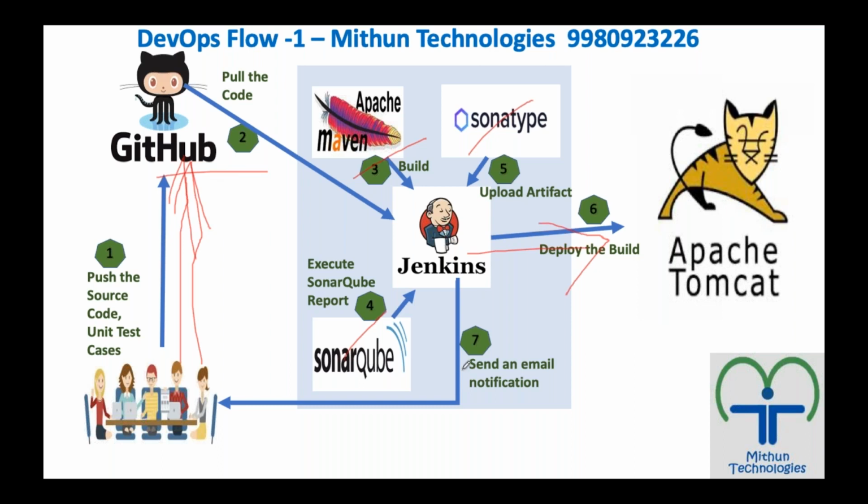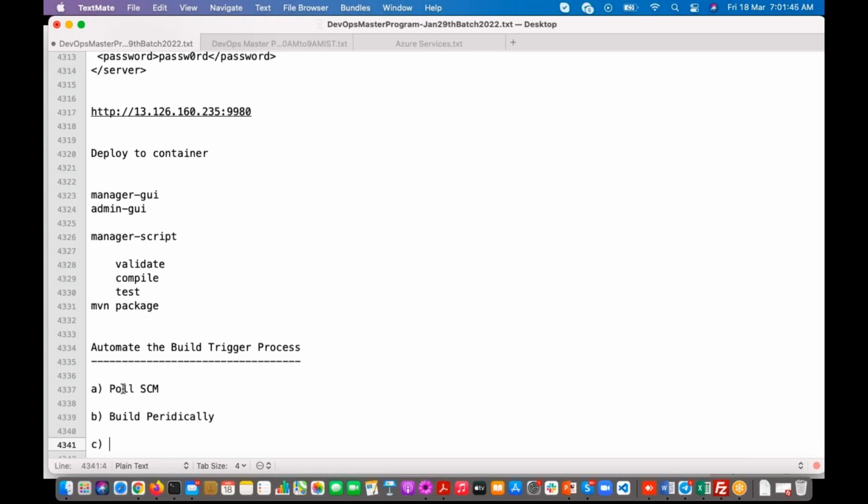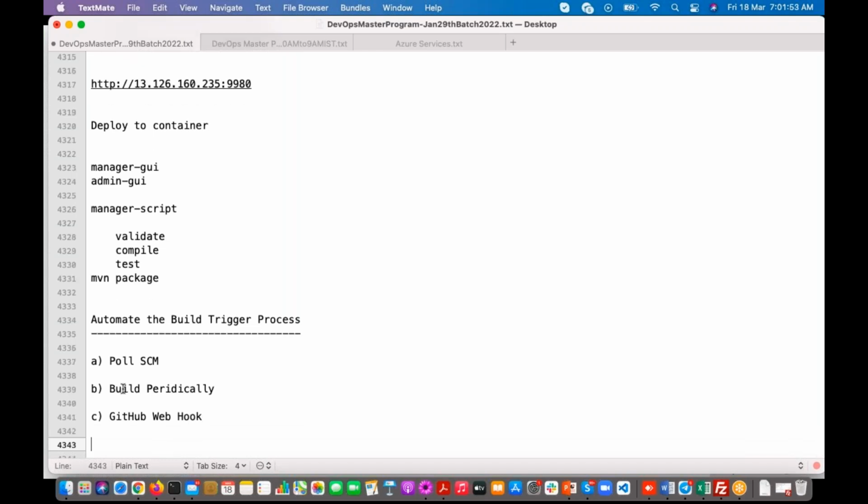So we can use three ways: Poll SCM, then build periodically, and the third one is GitHub webhook.